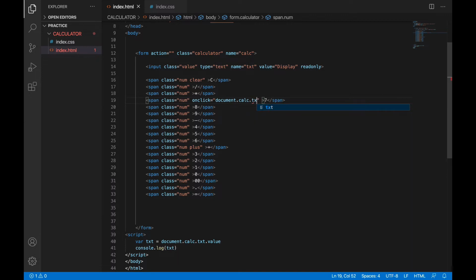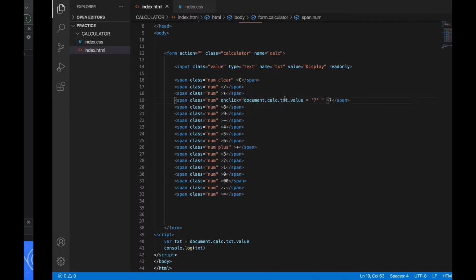So dot test dot value, I will set the value to equals to 7. Watch it very well. This is the double quote that is closing this. Then this is the single quote for this 7. So onclick, what I'm saying is change the value of the display to 7.